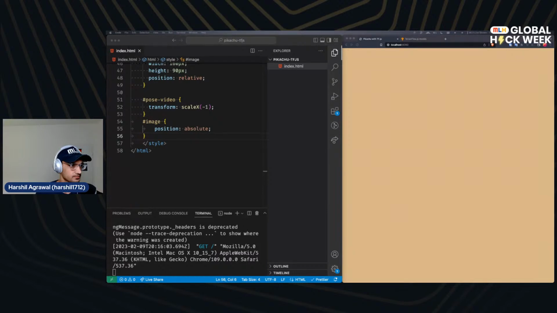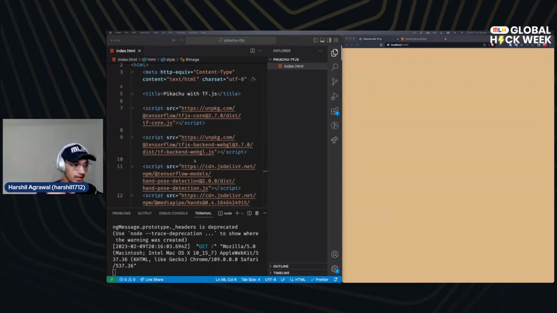So we got the styling in here. We got some things going in here. There are also a couple of things happening in the head with the script tag. I am going to come to that later on when we actually start using TFJS. But the first thing we need to do is get the video element going in there so that we can access our webcam and display that on the screen.